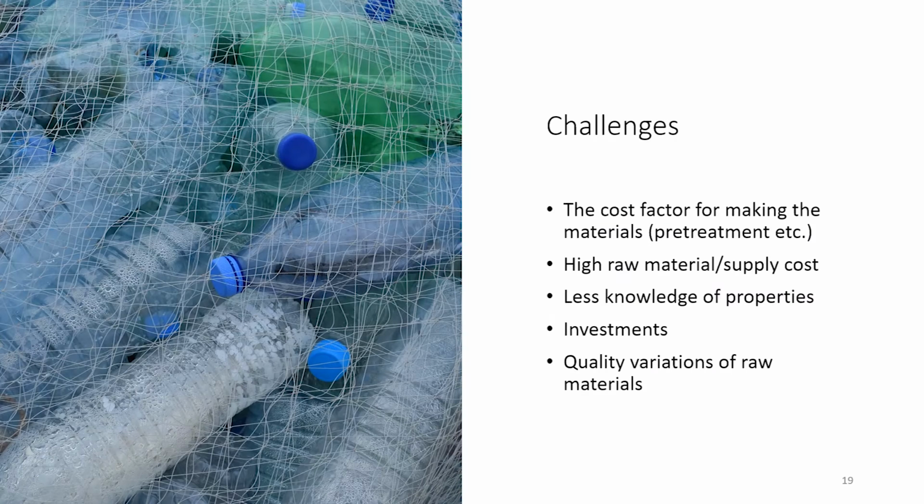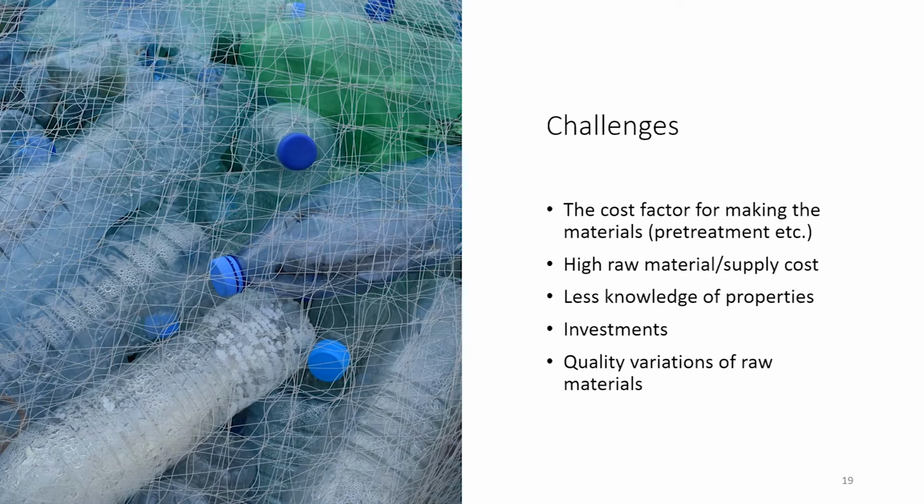So what are the challenges? Of course, there are a lot of challenges. We have the cost factor for making the materials. These are materials that can be quite difficult. It is materials with lignocellulose, we have hemicellulose, we have many different components, we don't have pure glucose. We have material that needs pre-treatment, for example, maybe a steam explosion, and then we need a lot of high temperature and a lot of pressure, and that is also very costly.